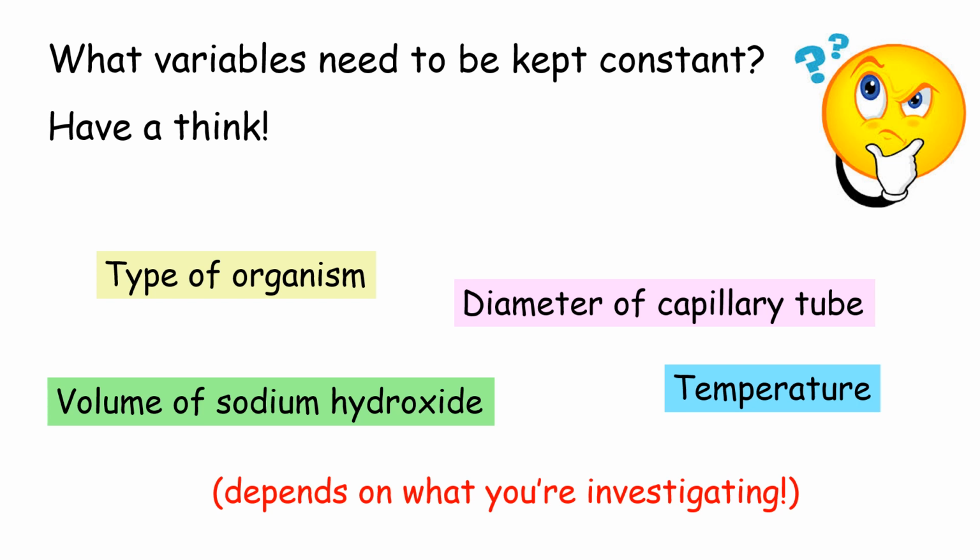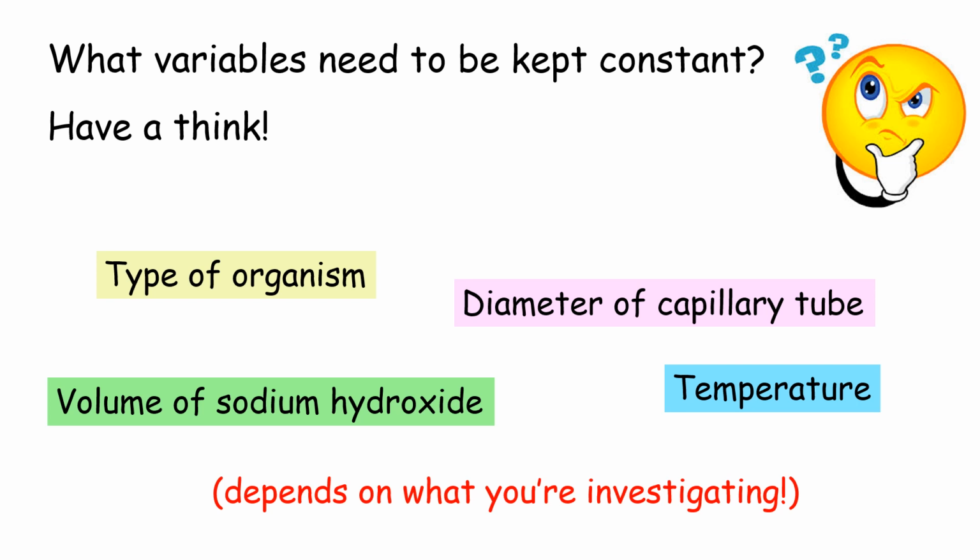So the big thing though is, if your experiment question, anywhere in your diagram or anywhere in the passage, already mentions something, so if your experiment says that they were using crickets, then you know that it's all going to be crickets. If it mentions the temperature was kept constant at 10 degrees, then you can't mention that because the experimental question has already mentioned it. So don't just dive in and tell me anything that needs to be changed. Think about things that need to be kept constant, but then look at the diagram or look at the passage and say, well, they've not mentioned it. So it will always say in your question that it has not already been mentioned. Okay, so that's where people go wrong there.